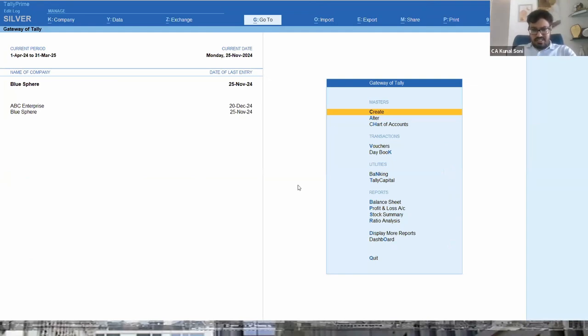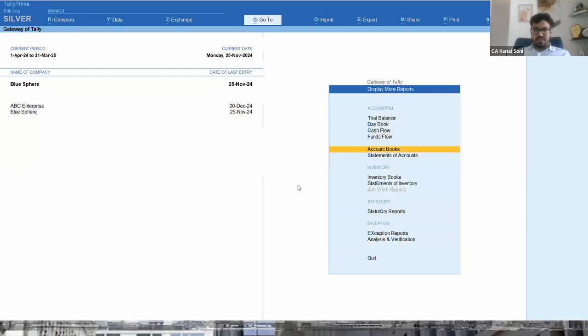We have checked the ledger master creation, the HSN validation, and the GSTR 1 filing through Tally. Now the functionality with regard to downloading the data from the portal and further reconciliation of GSTR 2B.